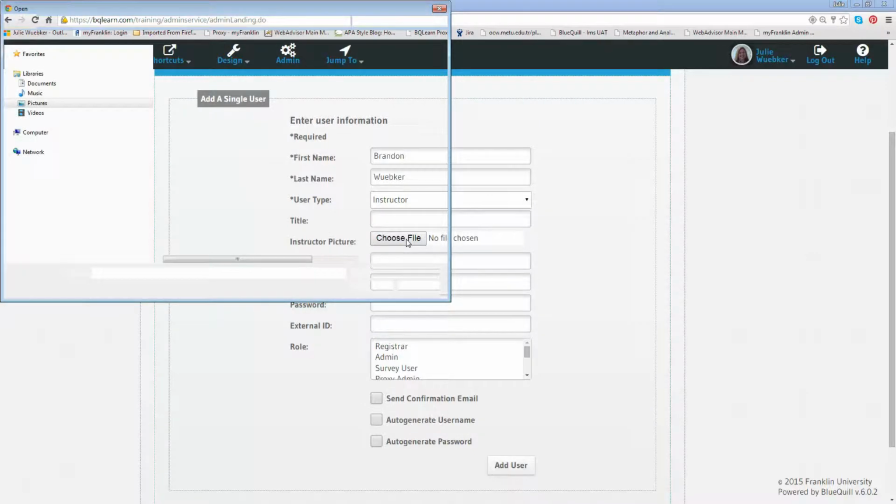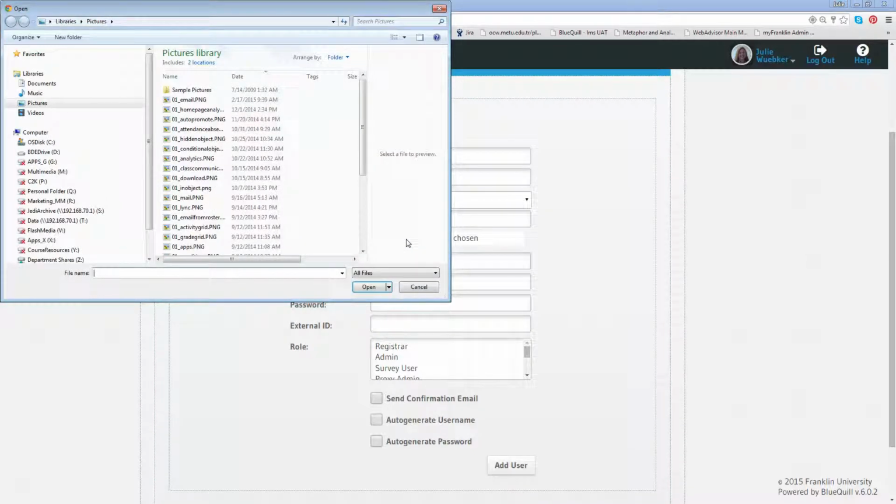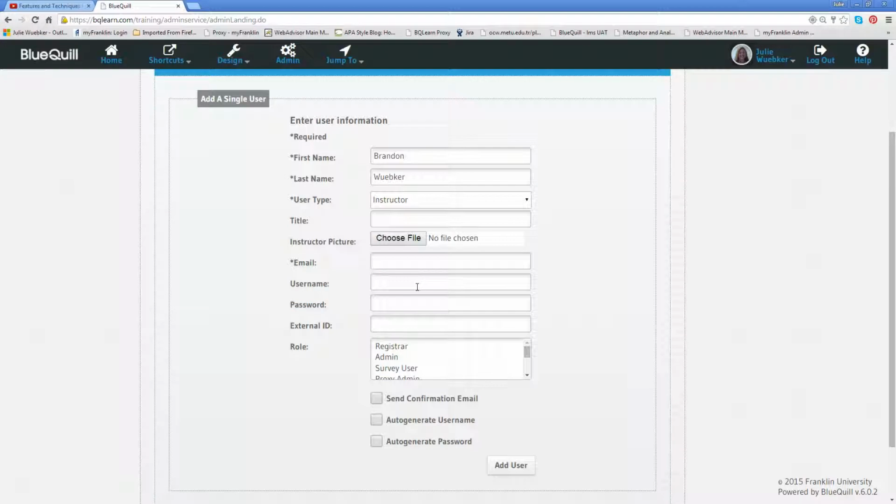Now really the only reason you would do this is if you wanted to designate it ahead of time for someone, but they can always do it themselves. And you notice, like up here with my picture, that picture was added at the time that my account was set up, but if I hadn't added it, it would just be a generic placeholder until I did. But this is one of the places where that picture will show up. Next, I need to put in the specific email address for this individual.